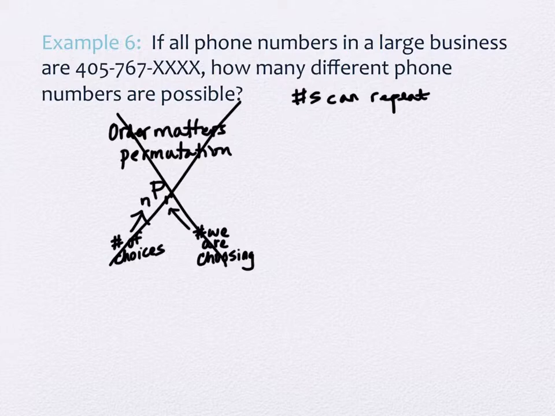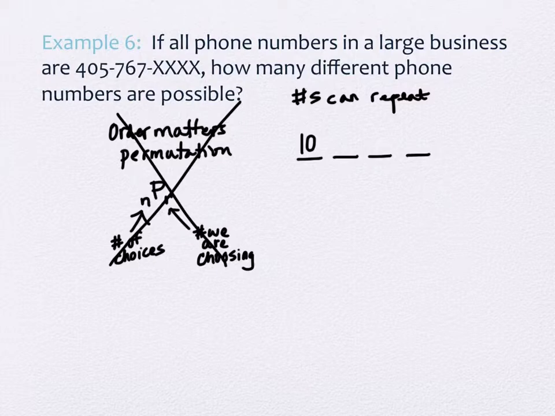So I have 4 locations for numbers at the end, right? There's 4 X's there at the end. And how many different digits could I put when I dial my, what is it, 3, 6, the 7th digit? How many different options could I put in for that first blank spot? It's more than 9. It's 10 because you have to remember the 0, right? I've got the digits from 0 to 9. I don't have a 10, but I have 0 to 9.